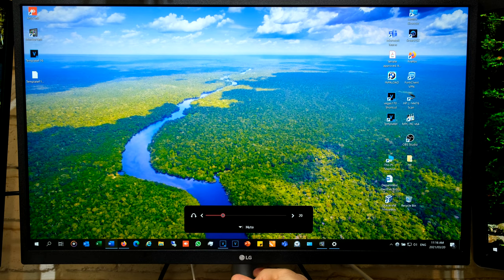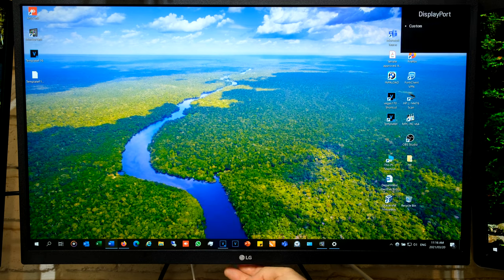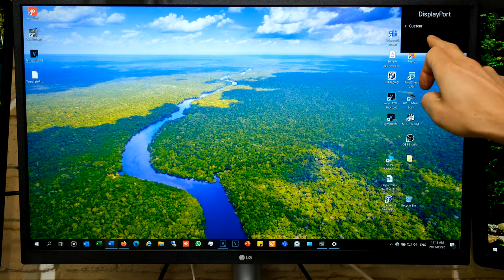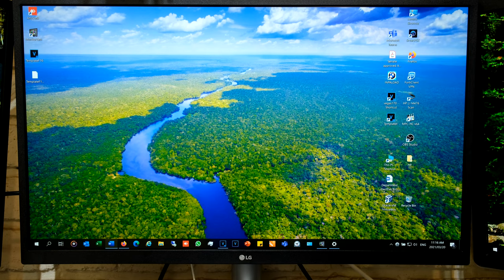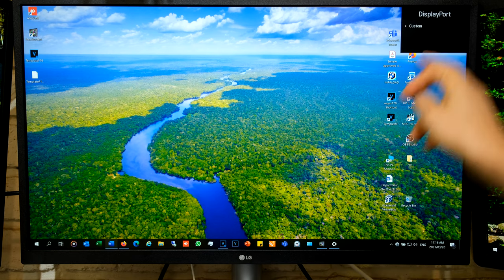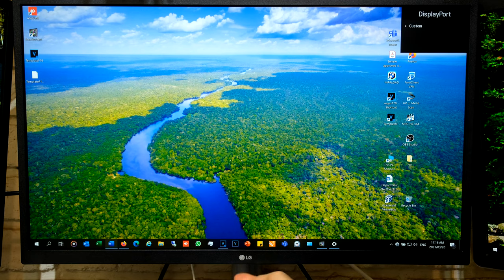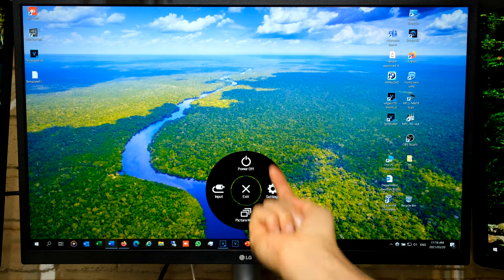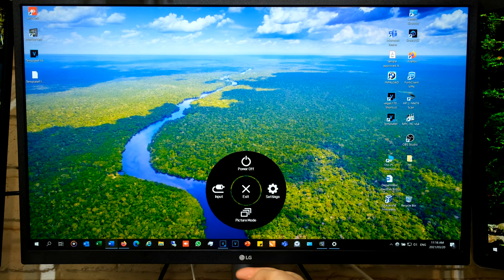Right, so if I leave it now, it'll disappear. Now, if I toggle it back, it's immediately telling you what port you are using. And there it says the display port. If I toggle it to the front, it's also telling you the display port. To get into the menu, you need to press it upwards, so inwards. Right, so there you go. You get your menu option here.